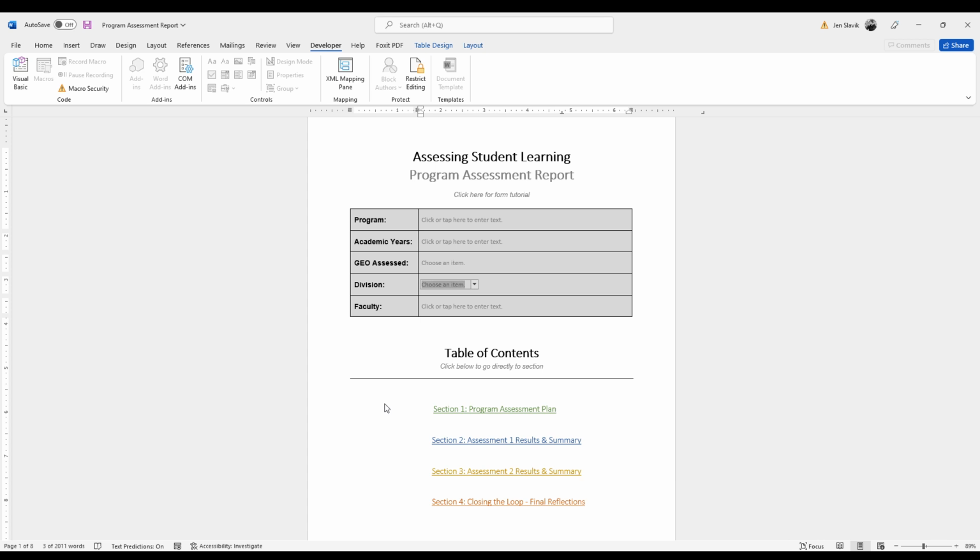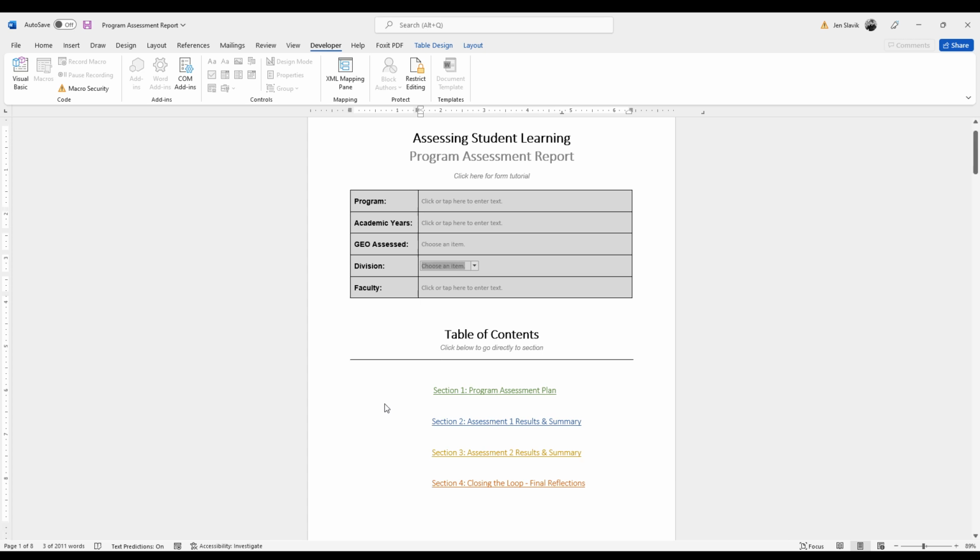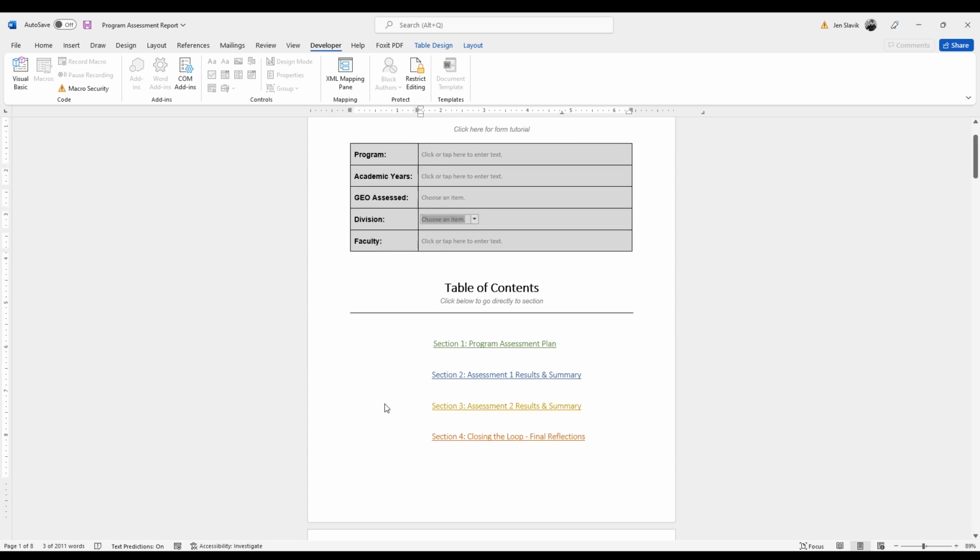So again, PAR underscore program name underscore GEO underscore academic years. That's how we're naming those files. Like I said, we'll throw that up on there, and you can pick it up from the screen.